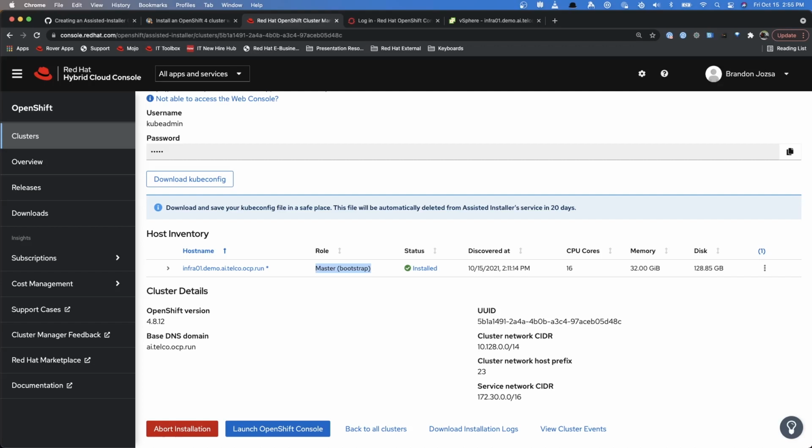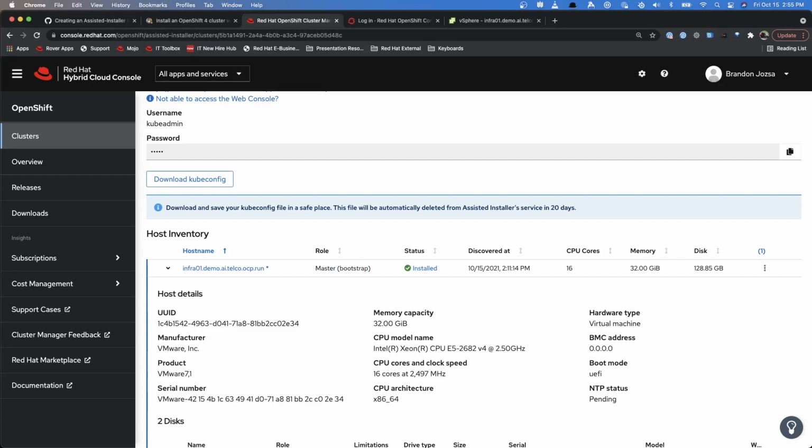What Red Hat does rather, is it uses one of the master nodes, or control plane nodes really, as a bootstrap host to start up the cluster. And then in a multi-node scenario, once two out of the three control plane nodes are online and ready and responding to kube commands, the APIs are up basically, then the bootstrap will reboot and then be configured as a master role.